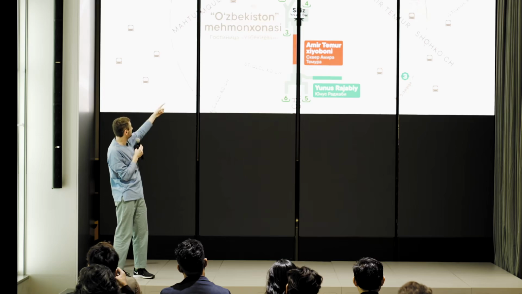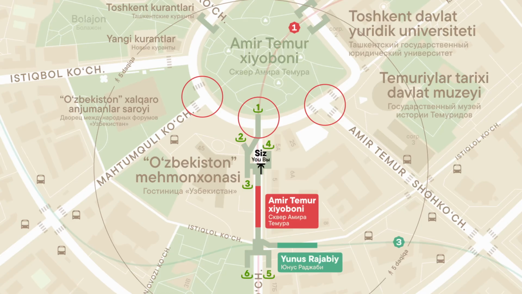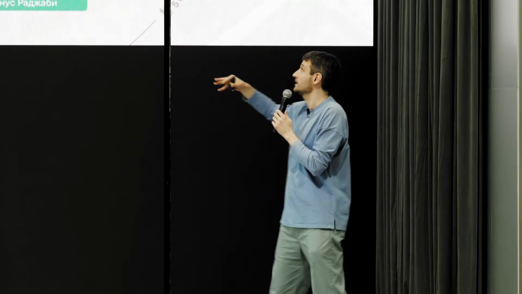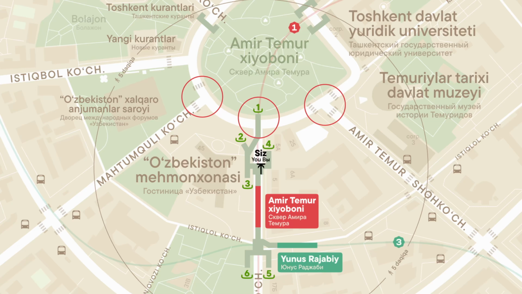And also, the pedestrian crosswalks. Why would we put even this detail before we design other signs? Well, that's because that can influence how we manage the passenger flows. For example, normally you would want to go out from the metro to the city as soon as possible and walk not in some corridors underground, but above the ground. And so if you're going to this Amir Timur Square and you are where it says you with this black arrow, the most natural way would be to go to exit 4 because it's just to the right. You can see the stairs. So why not go there?